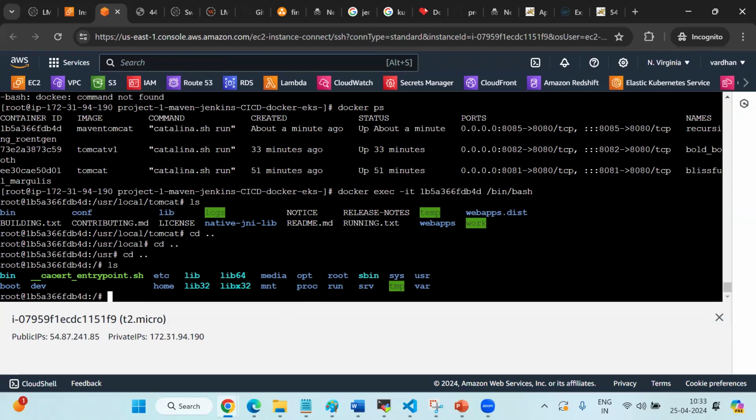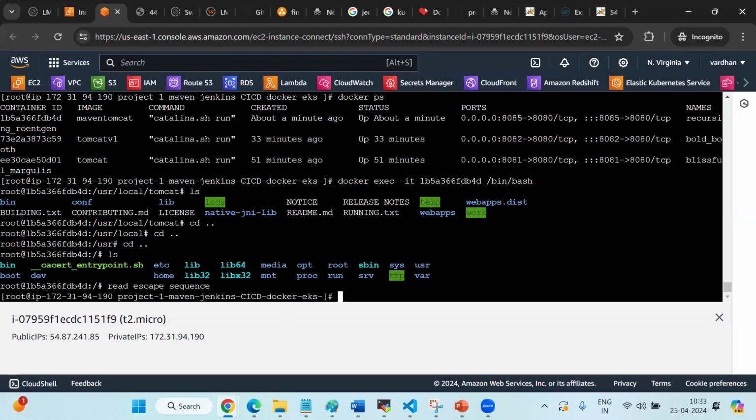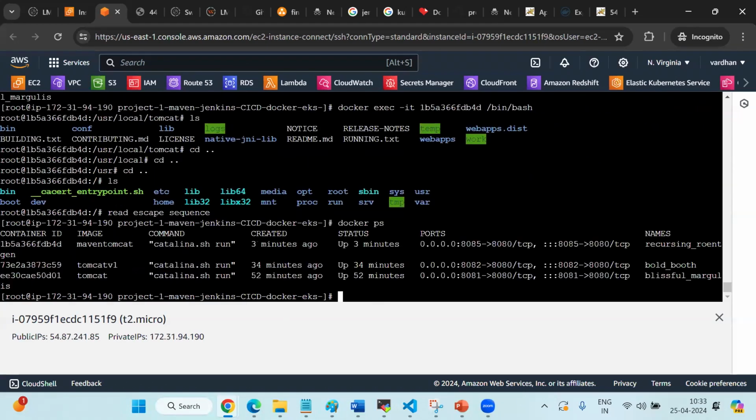Control P plus Q again. So Docker PS. Guys, which image? This one only, right? Three minutes ago. Okay, let me check the Docker file.